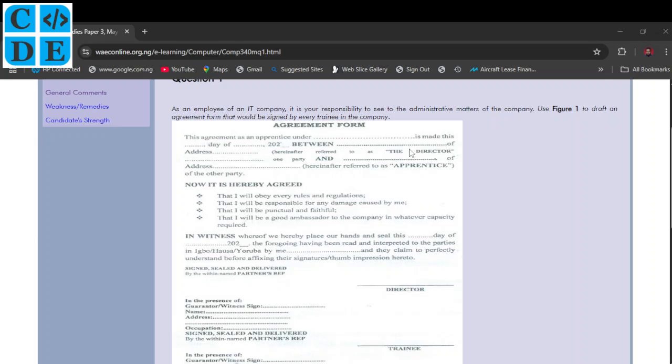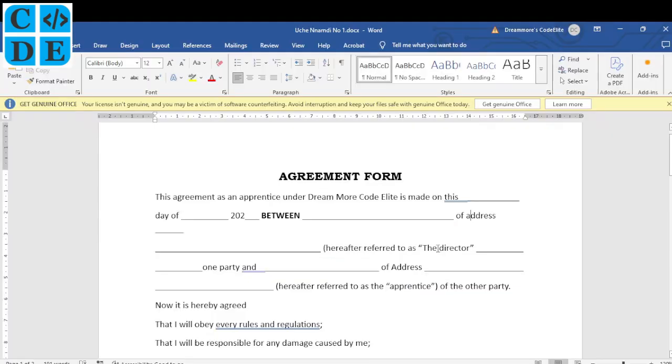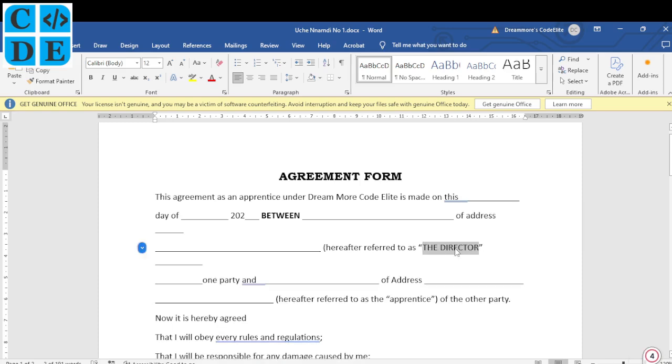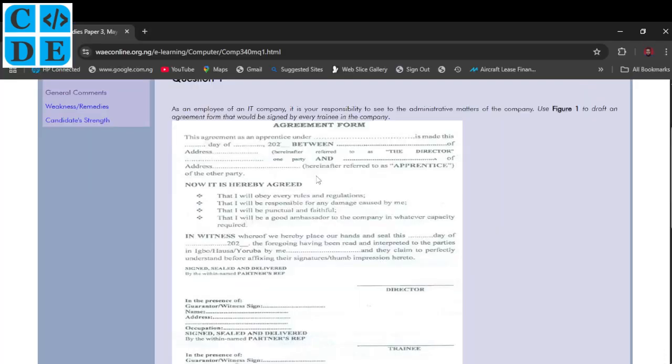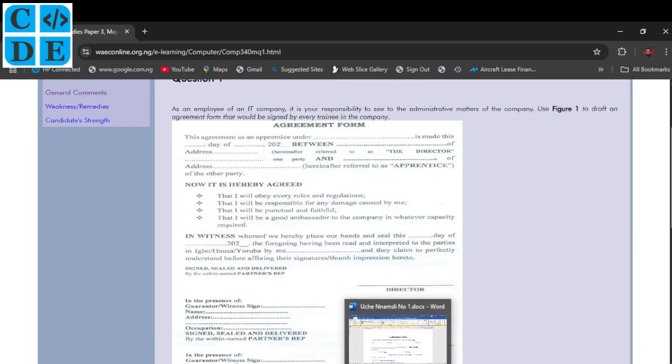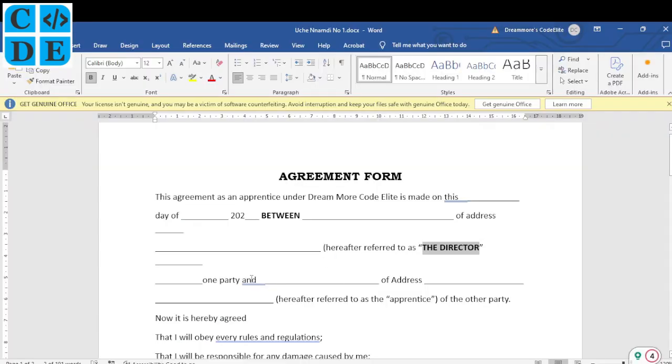Okay, sorry, we skipped this director. Director is uppercase. So we need to select this one, the same Shift F3 to uppercase and Ctrl B to make it bold. What else do we need to change? We probably need to do the same thing with "and".